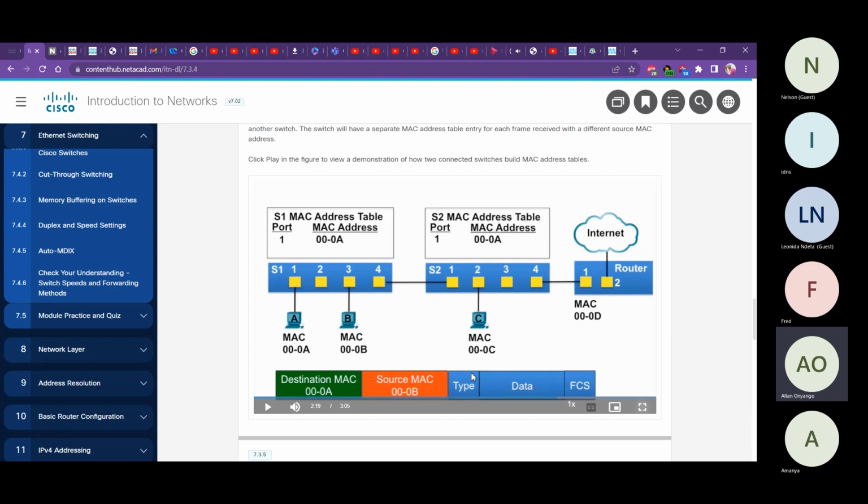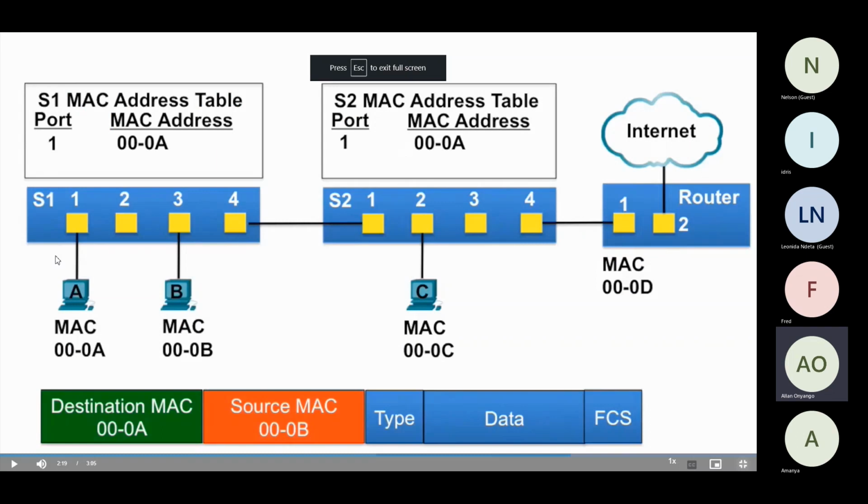That's okay. So you have seen how the frame is sent from PCA all the way to the router. PCA goes to switch S1. Switch S1 examines the source MAC address. It's not in the table, so it stores it there with port 1. The frame is broadcast to all the active ports. Active means any port that is connected to another device. The frame cannot be sent through port 2, as that port has nothing connected. So the frame will be sent through port 3, and also port 4 to the next switch.